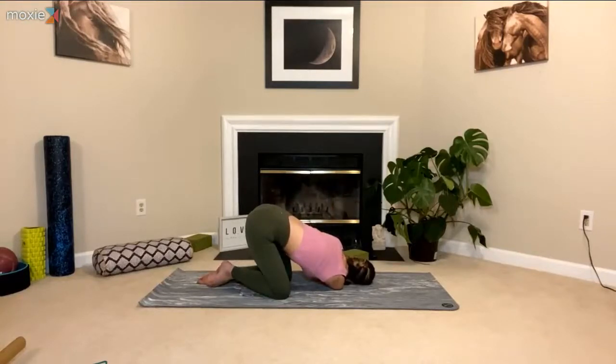And then we're going to activate this by pressing the back of your right arm into the floor. And then soften it off a little bit. So just let it be passive there for a moment. Inhale. As you exhale, press, actively resist, and soften. And one more breath like that. Press and soften. And then go ahead and slowly come out.